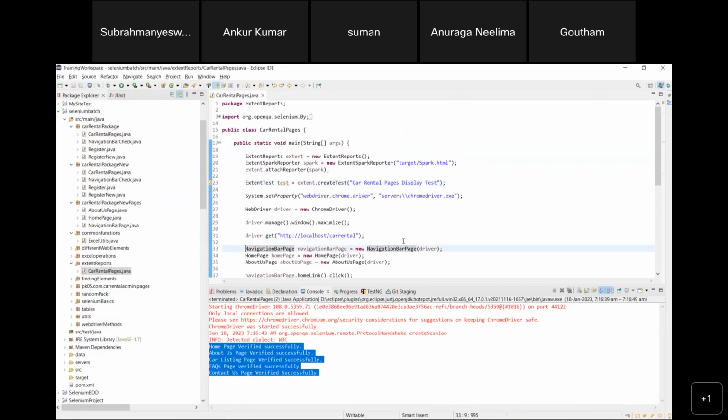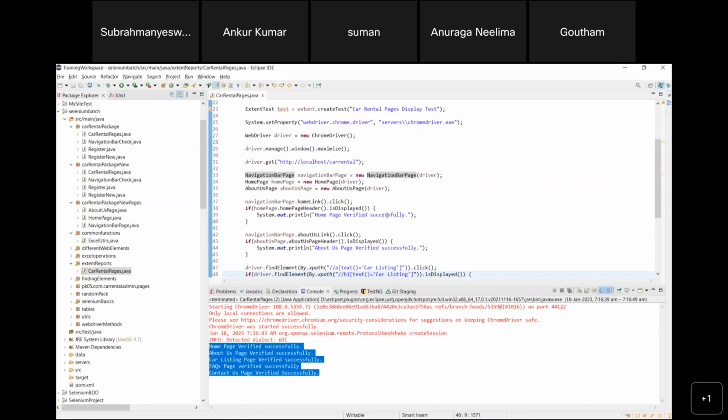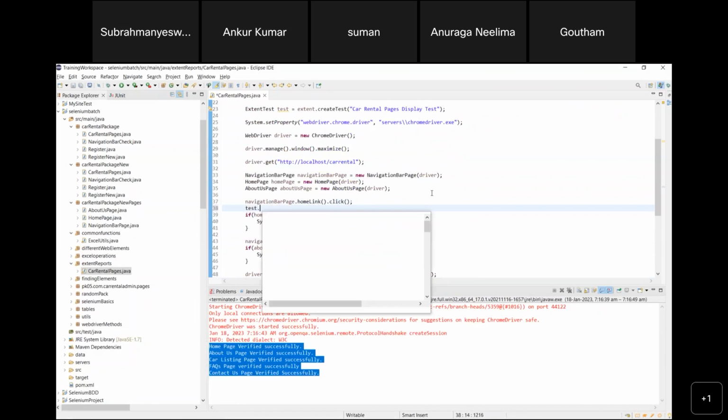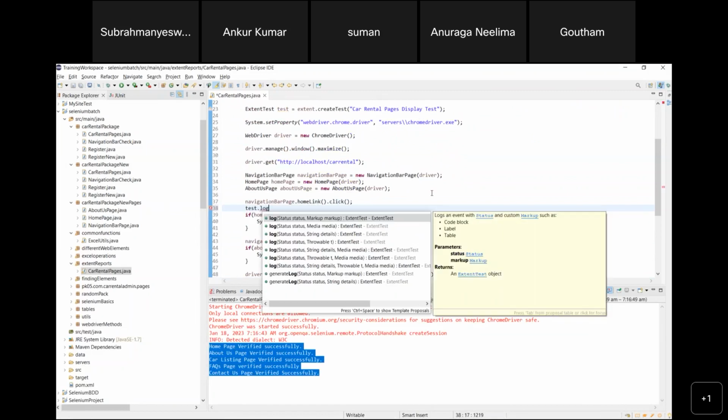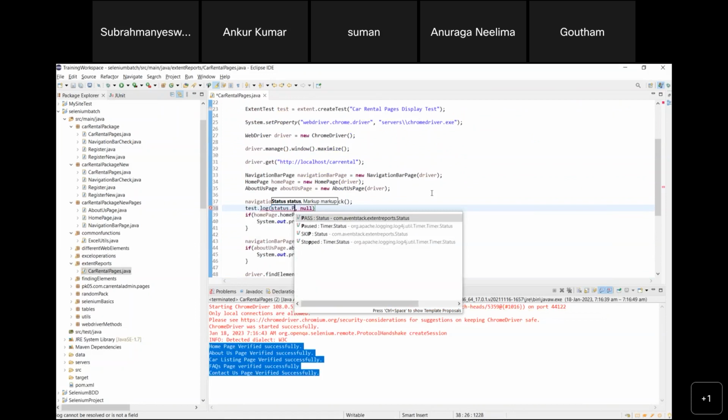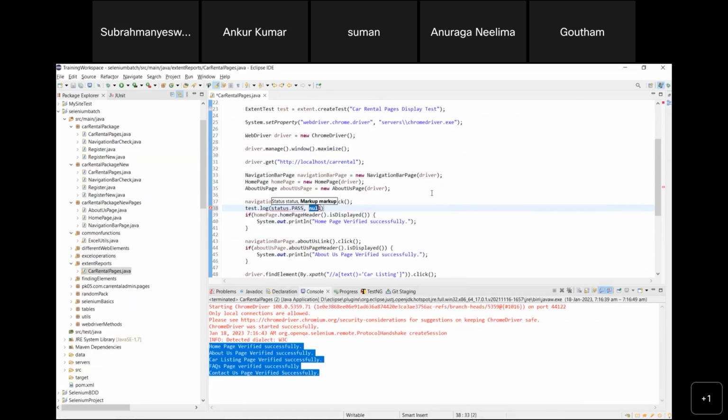So here we are navigating to the home page link. I'll say test.log, and then I have to use Status.PASS, and here we give "Navigated to home page".